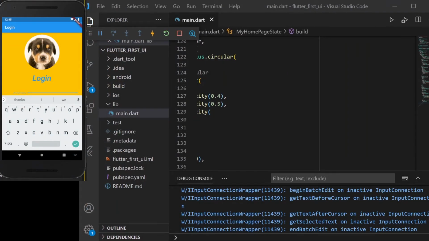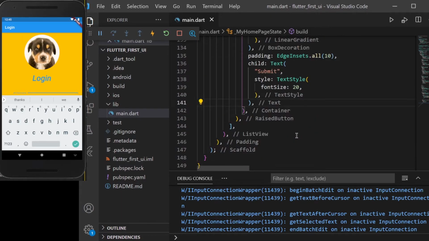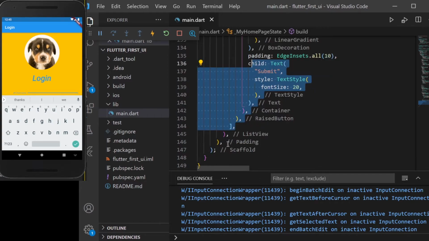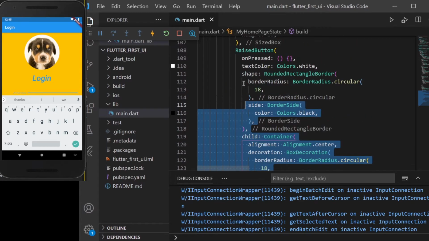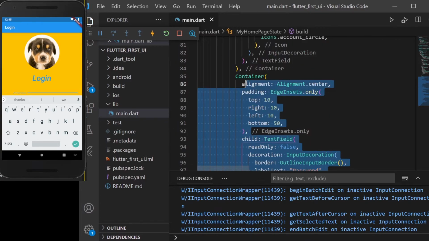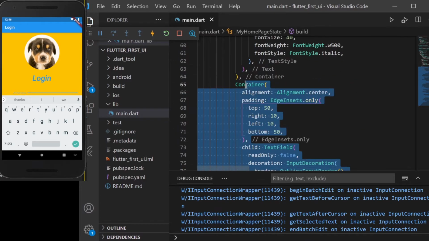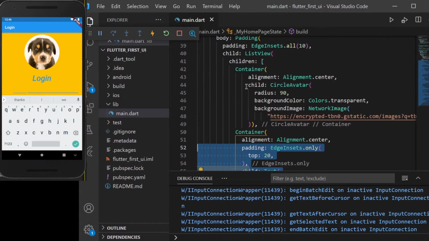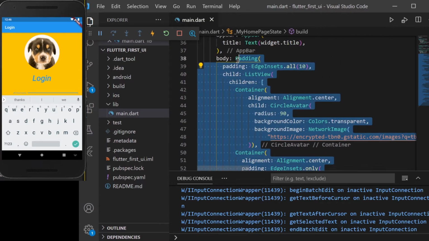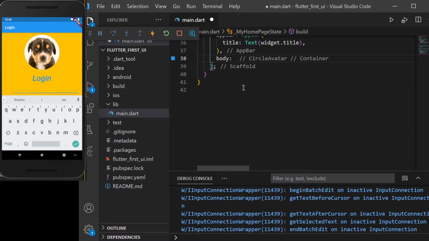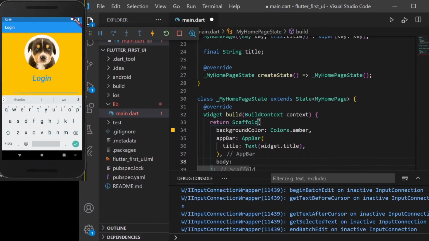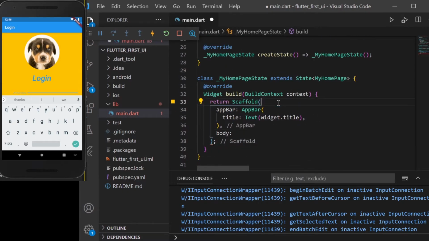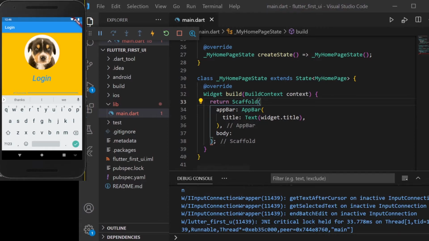I am using the app which I just created. I'll be deleting all the elements which I had for this UI and start from scratch. Whenever you are creating a new project or new UI, you should always start from a new project. I'm doing this to save some time and some resources as well. I'm changing the background color as well. So this is where we started for the first UI.